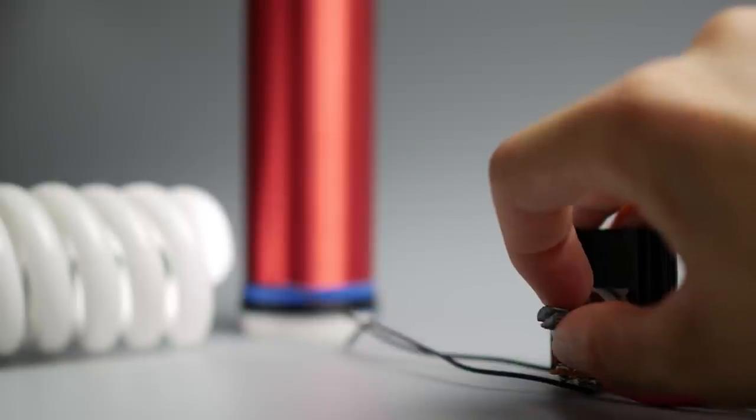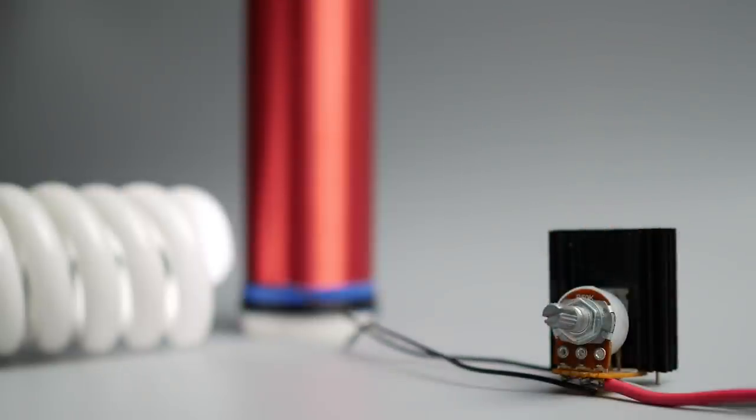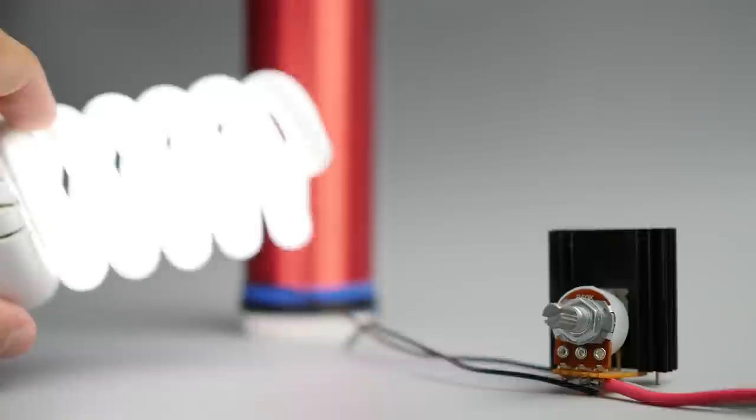Congratulations! It's quite a weak coil, and you cannot get an electrical shock because of the skin effect, but anyway be careful. And don't place any electronic devices such as cell phones, computers, etc. near the working coil. And notice that high voltage sparks are made of plasma and it's actually very hot.